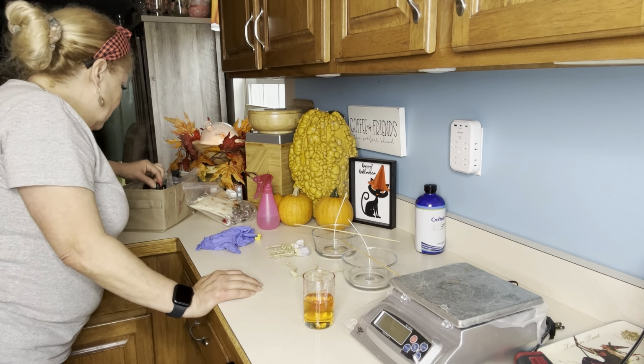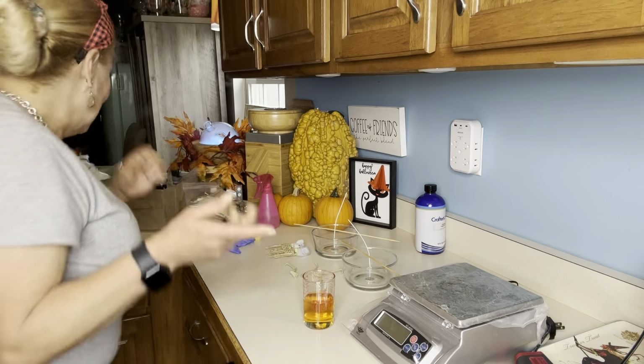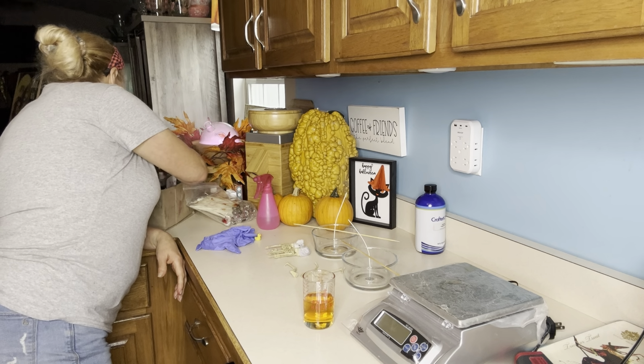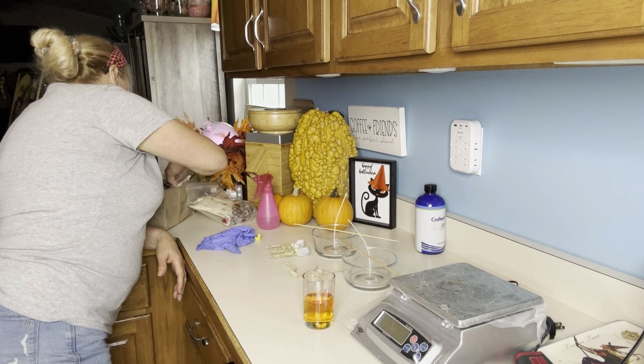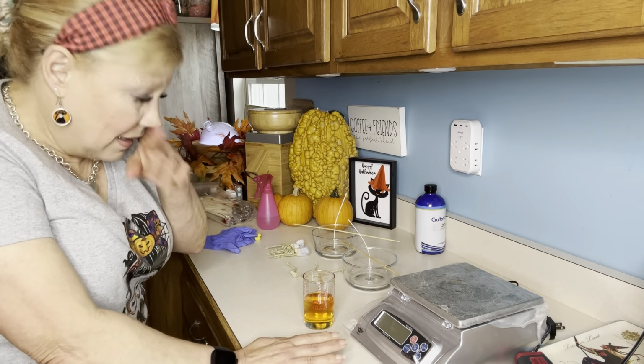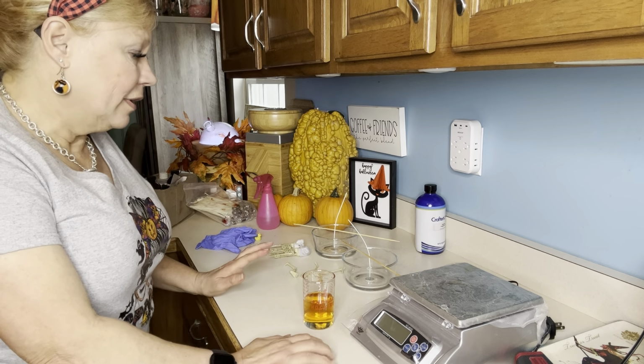red. Red would be, and let me tell you, my fingers are gonna be red for weeks. This stuff is so hard to get off. It is a very permanent dye, so we're not gonna use any dye. But you could, and I might after I pour one. We'll see. I think I even have black. One thing to know about soy-based wax, that's burgundy, is it does not color as deeply. It's a little cloudier. So I think I'm just gonna leave it ivory colored. So it'll match Skelly over here.